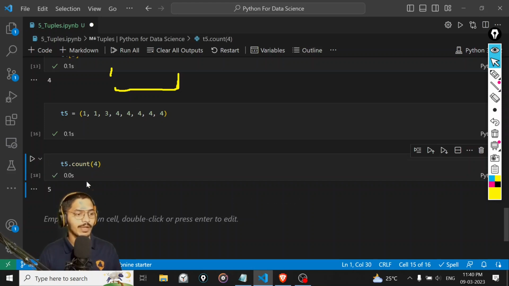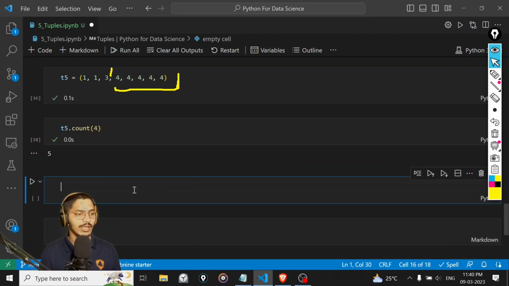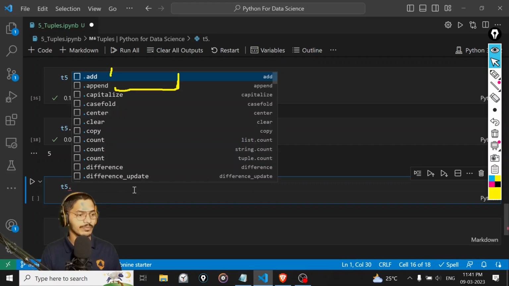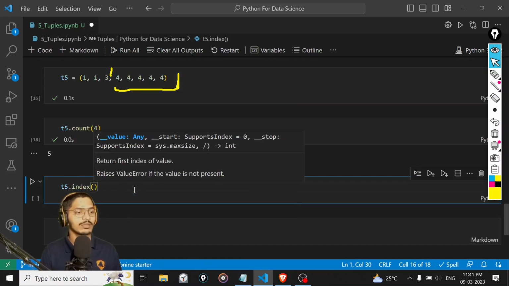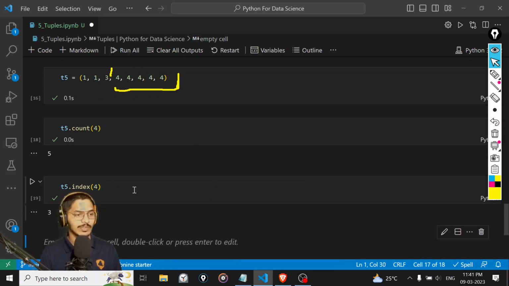This means we have 4 five times in our tuple. Here we go, and we have one more method, with which we can know the index of a particular element. It gives the index of the first occurrence. Let's say, what is the index for the value 4? It is 3, that is 0, 1, 2, 3. So the value 4 appears in our tuple at third index.